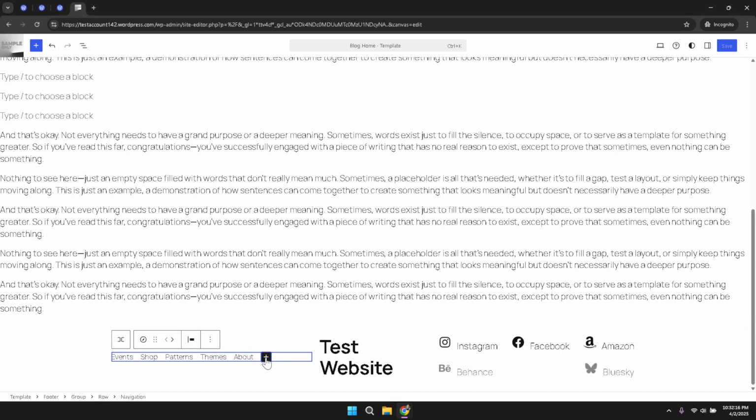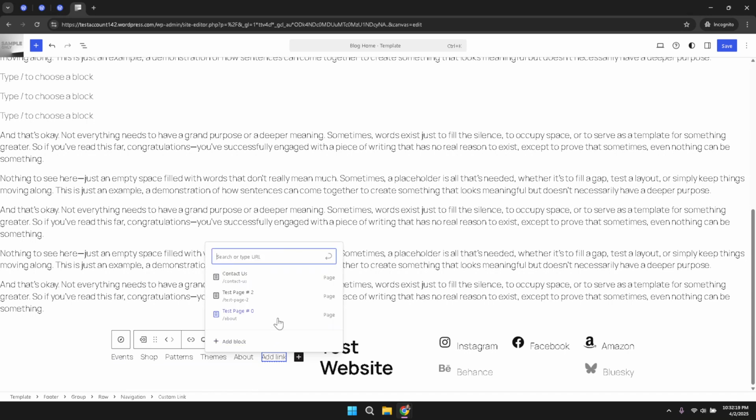Next, look for an icon that resembles a plus sign. This icon is universally recognized as a way to add new blocks of content. Clicking on the plus icon will open up a menu that lists different types of blocks you can incorporate. The clear labeling of these blocks means you will easily find the features you need without any confusion.